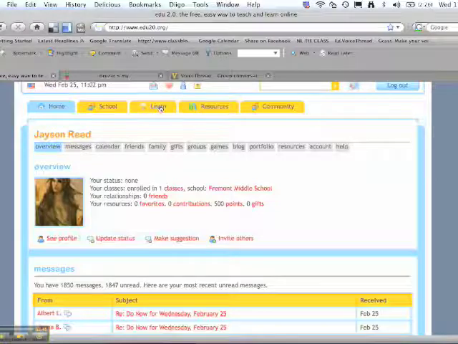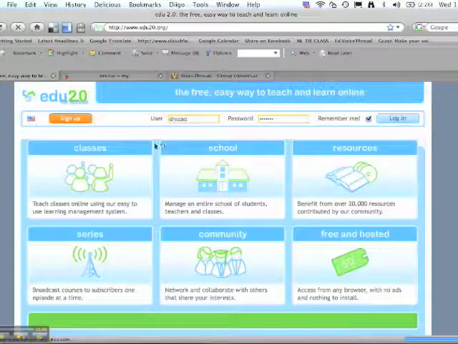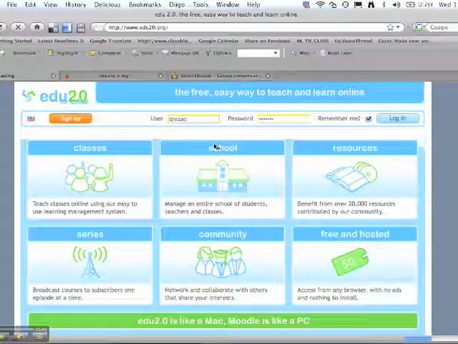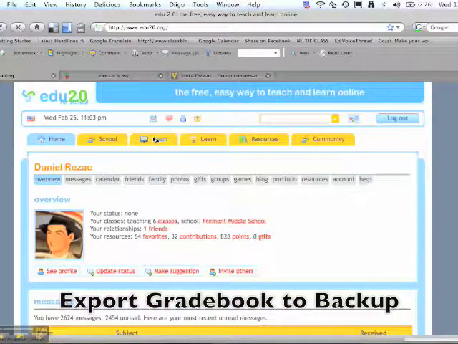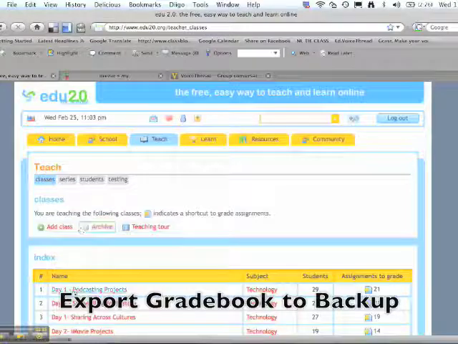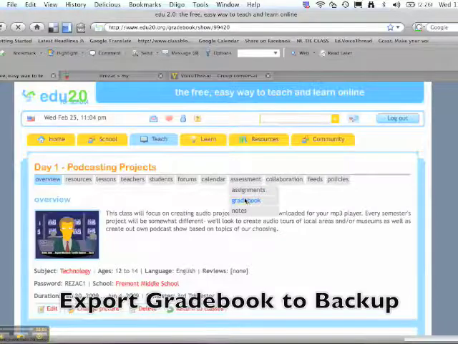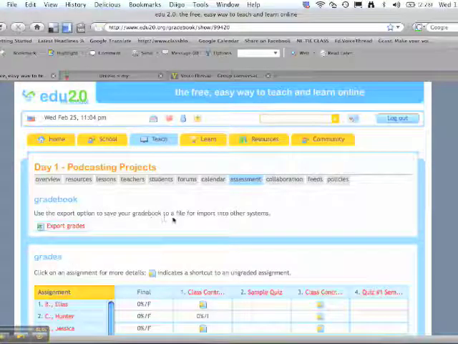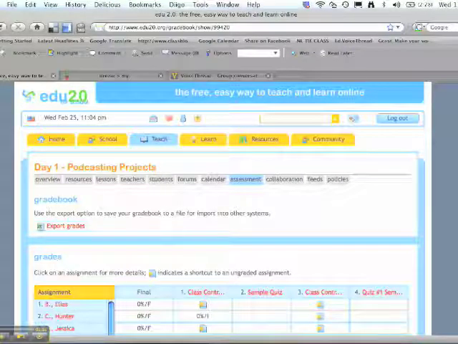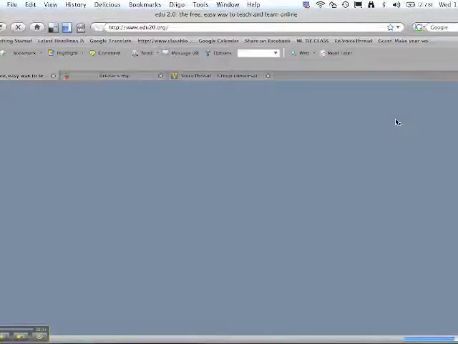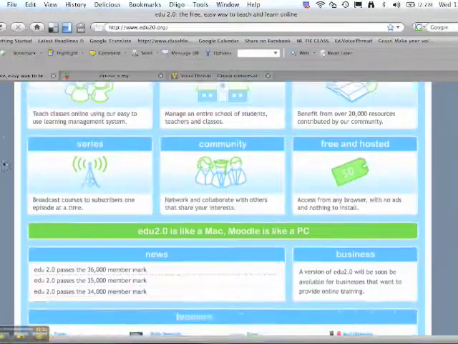The only thing that could go down with it is the grade book, and the grade book just needs to be exported, and that can be exported very simply. I can show you that very easily: when you go to a class, you can click on the gradebook, and the first thing it tells you to do is to export your grades, which is something to do safely as a backup. But overall, I do think that if you're going to talk about free learning management systems, it's probably the best one out there right now.